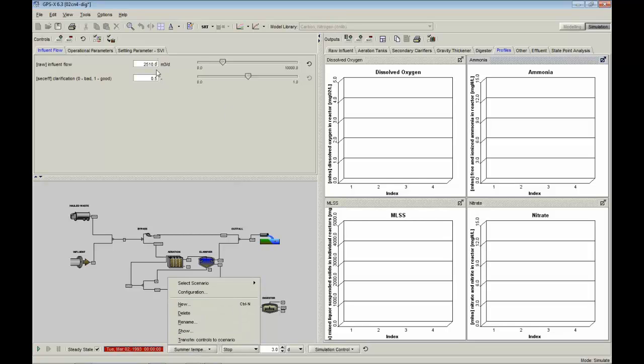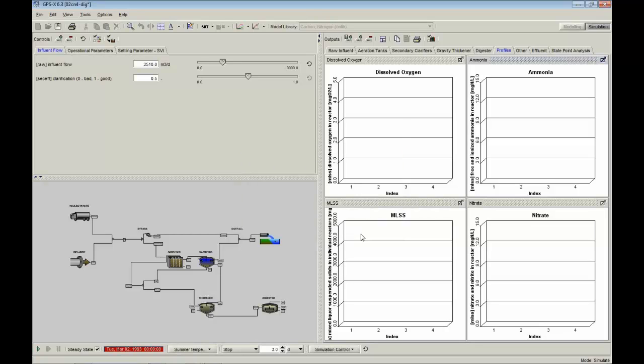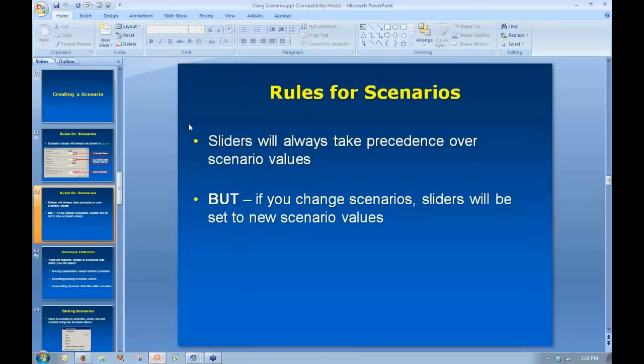That means it's going to take these numbers here and pass them directly into the scenario for you. So I'll do that now, and then I'll go to my show menu, and you'll notice here that it has changed that influent flow to the value that was showing on the slider. So that's a handy way to move things around and pass information to and from the scenario, which is actually where I was going with my next slide.